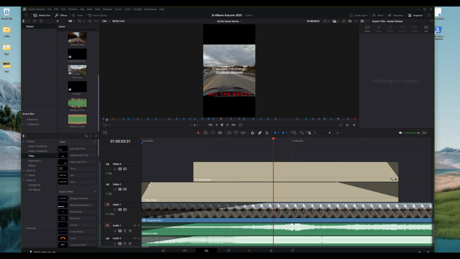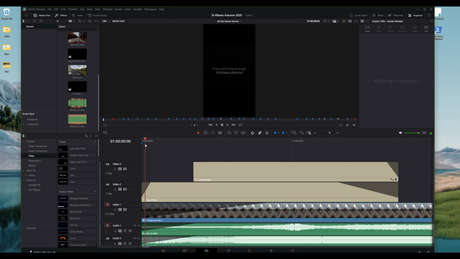And then these areas right here, this is where it fades in. You can see it fading in a little bit there. You just do that by dragging this white marker. And it's on both sides. So I fade it in.